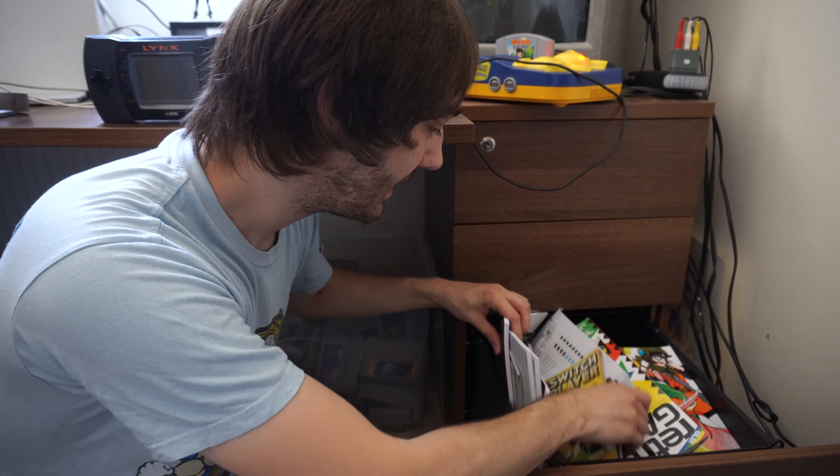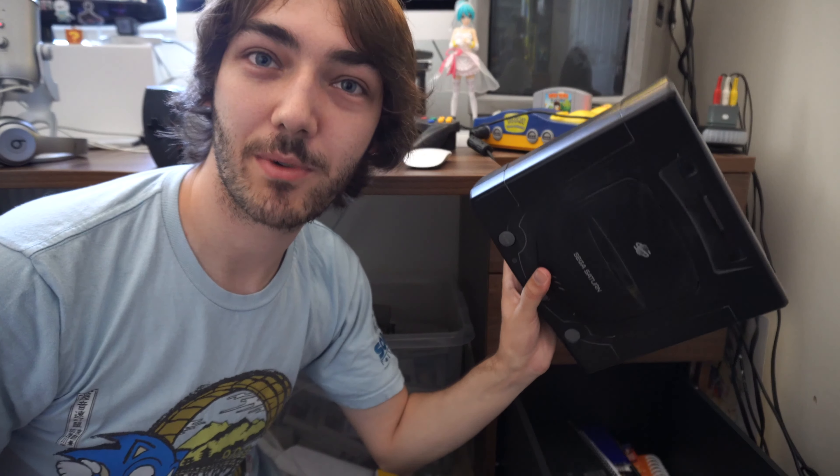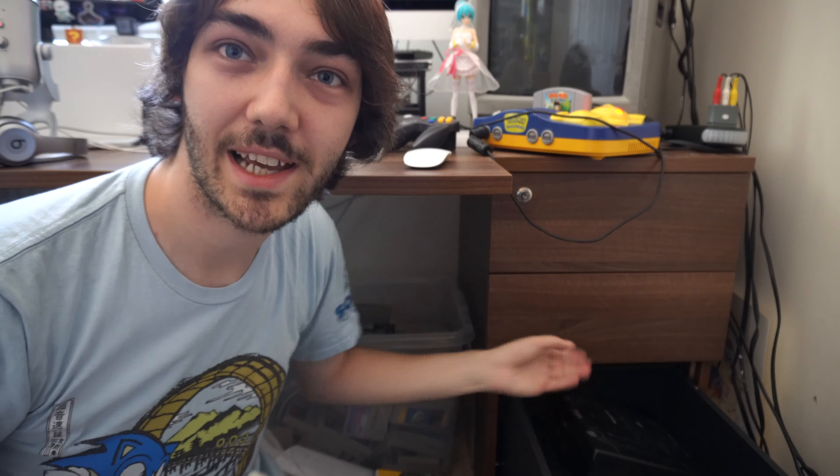In the bottom drawer here there's everything that wouldn't fit anywhere else — there's another Switch Player magazine, some Retro Gamer issues, The Art of RPGs, and I've also got all the issues of HyperPlay RPG which is another really cool fanzine. Also in here I've got a few Sega Saturn consoles — here's my Japanese Saturn which unfortunately I broke by plugging in the wrong power source, and here's my original UK one. I've also got a modded version which is in the living room at the minute.